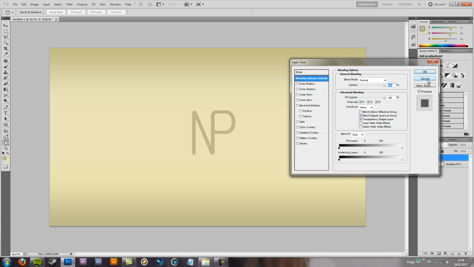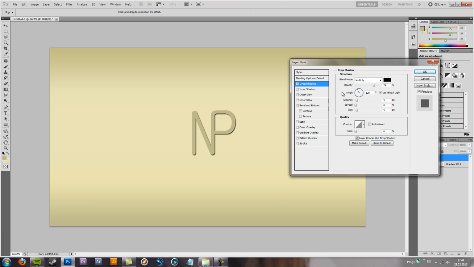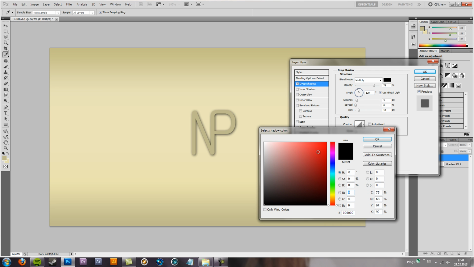I'm just going to add some layer style. I think I want to add a drop shadow. This was kind of too harsh for me, because you can see the lines of the drop shadow, so I would increase the size a bit to make it more flowy-ish. I don't know. And maybe make it a dark brown orange-ish instead of a complete black one.